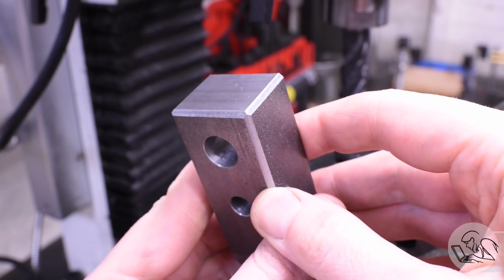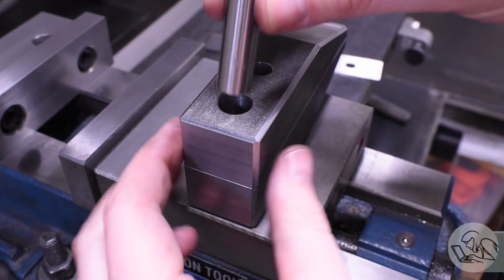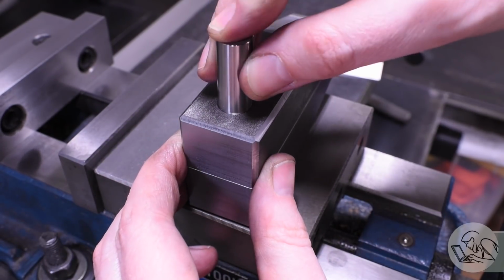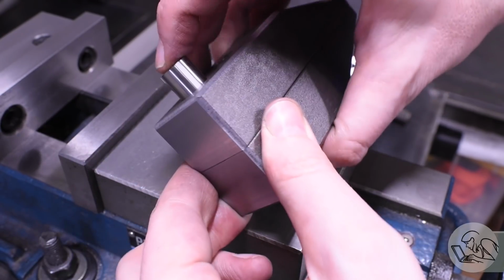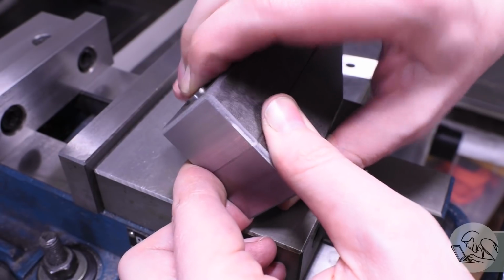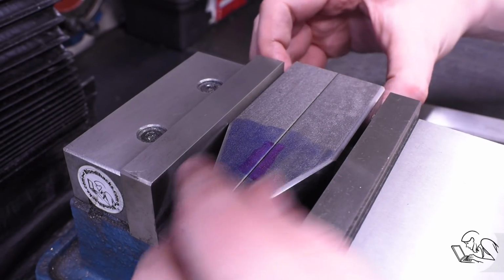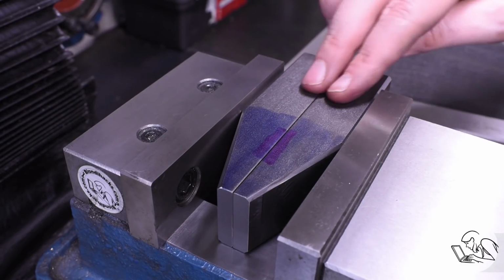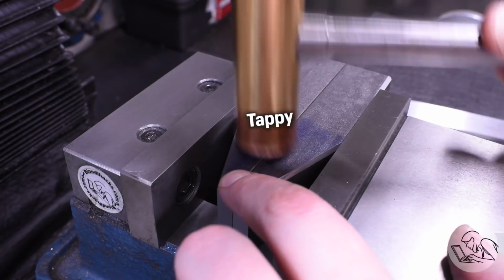argue with that result. For the next feature, I want the jaws correctly referenced to each other, so I'm using a gauge pin in the guide bar holes there because that's really the reference that's going to control the position of these jaws relative to each other in the real world. So with those locked together like that, now I can set it up in the vise, and I'm going to mill a step in each jaw all the way down the center here.